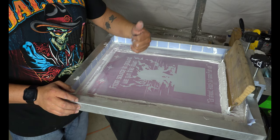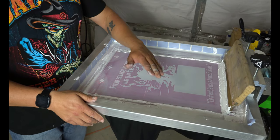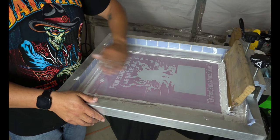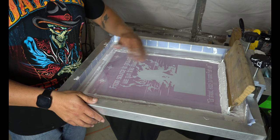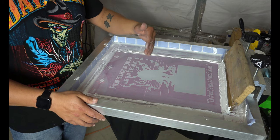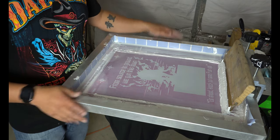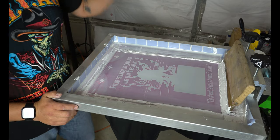As I start using it and the palette under here warms up from using the flash dryer, the ink does get smoother and it does lay down a whole lot easier. So it might be tough whenever we do our first couple coats, but after that, you're gonna see that this stuff's just gonna smear on there and then we'll be able to push it off right away. So let's go ahead and lay this on there.